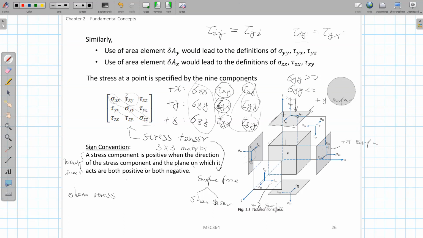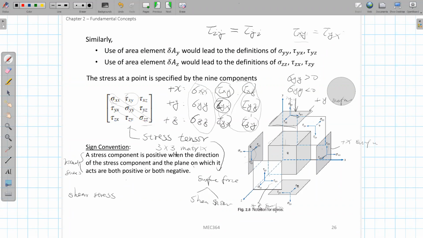I think the positive value simply means that it will give you, following the right hand rule, something in some way. Okay, so let me leave this alone. I need to check the textbook, and I will explain it later in the next class, how we define large positive value and negative value for the shear stress. Okay, I know that this part is confusing.